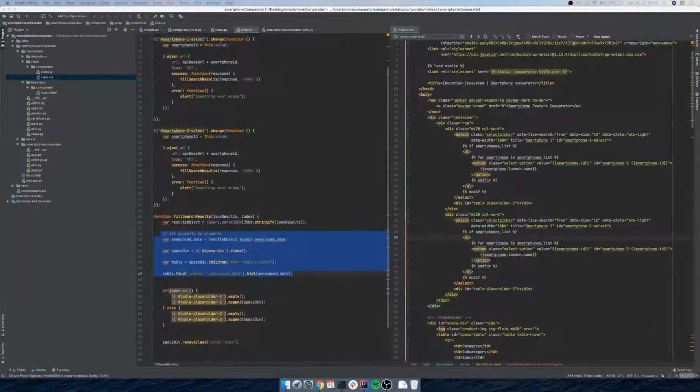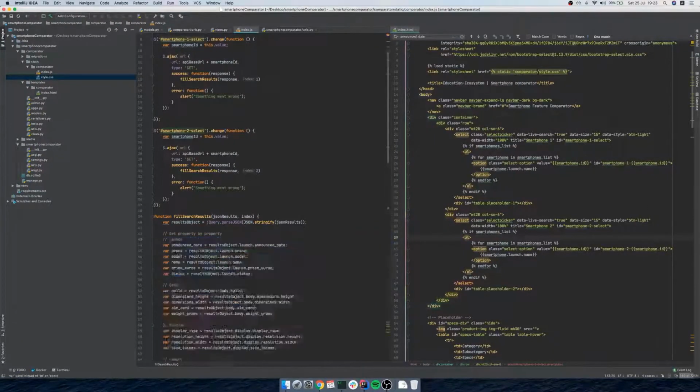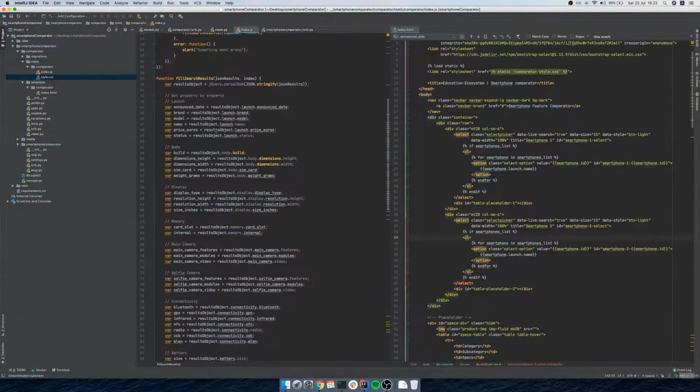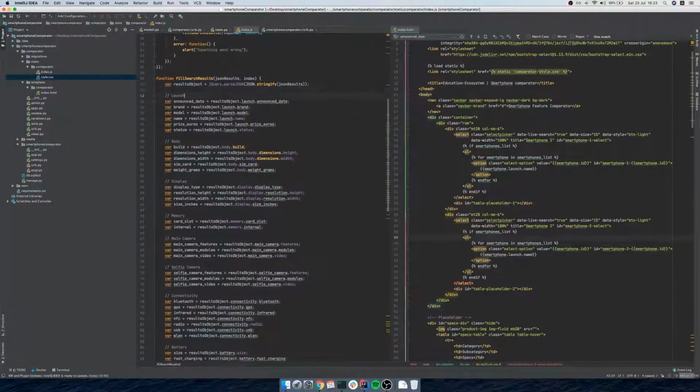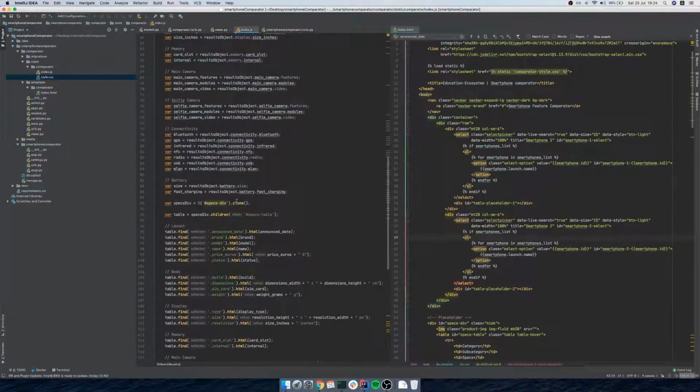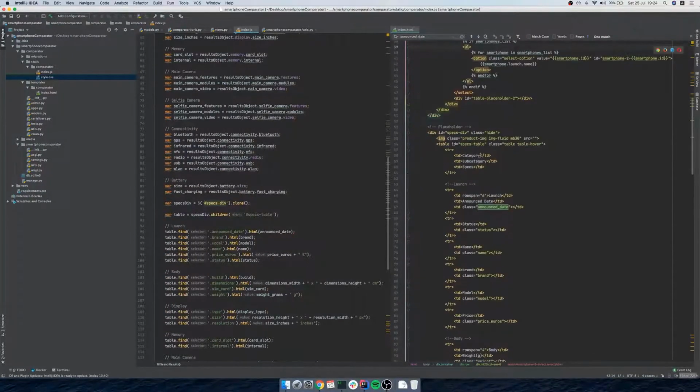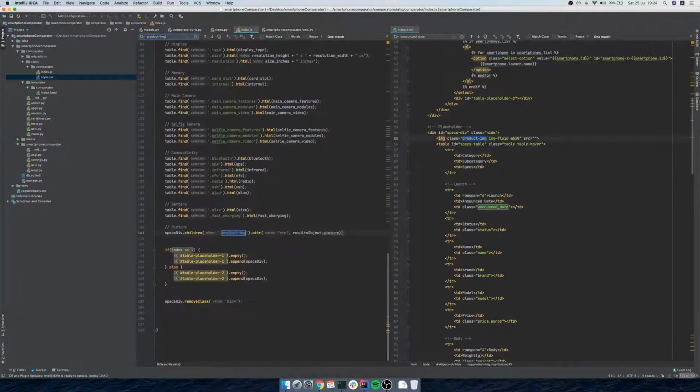But the only thing that is different here is it's filling this image, and this image is the product image. So we are just getting the picture from the object, which is this one here.